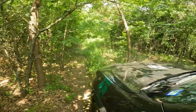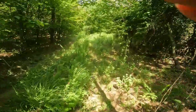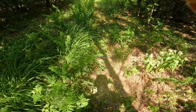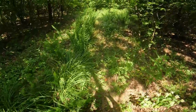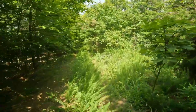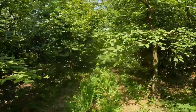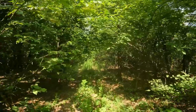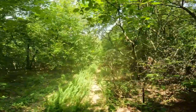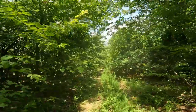Well, I stopped here. I'm going to walk up a little ways. I don't mind a few pins. Nice butterfly there. See if I'm even getting it. There it goes. Anyway, there's a lot of limbs hanging down here. And it seems like this trail or road just keeps getting worse with underbrush and limbs hanging out. And I just don't want to scratch up my Cherokee all to pieces.